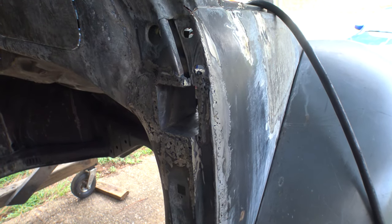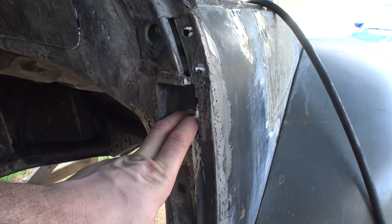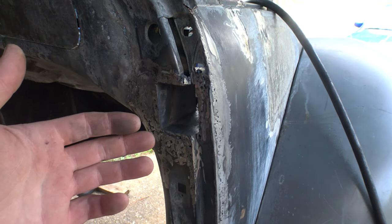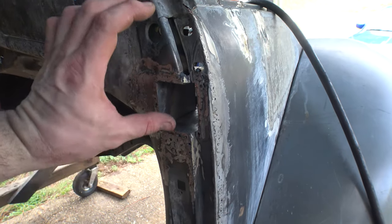And I'm kind of happy that this is almost done. This side, I really did butcher it. I mean, I really made a mess out of this side, and I know I did, because everything that I did over here was purely experimental. I didn't know what was going to fit. I didn't know how exactly it was going to fit. The good thing is that when I mounted it on here, though, I had the vertical correct.